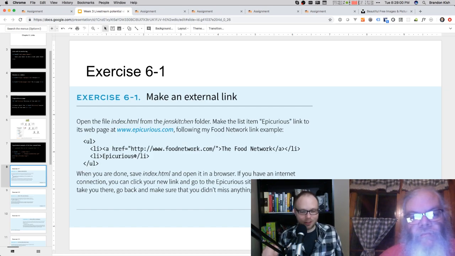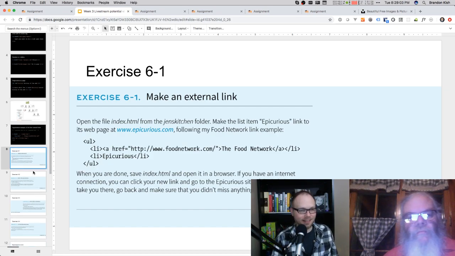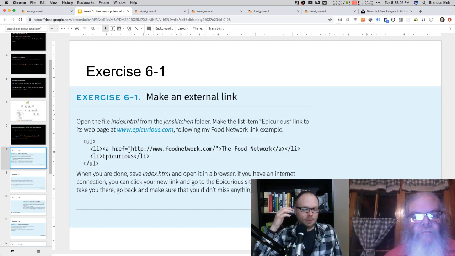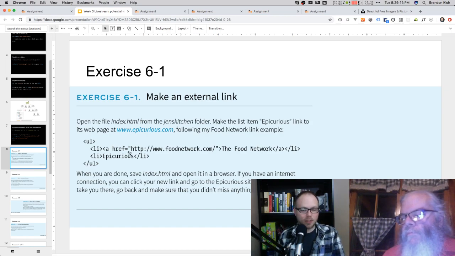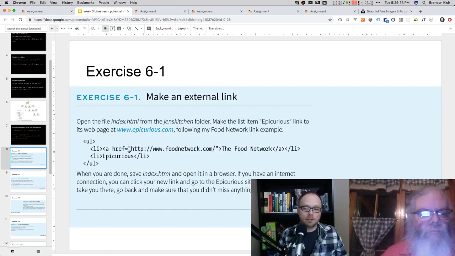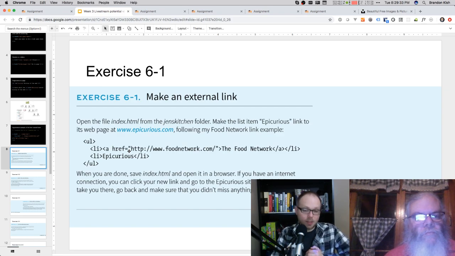So remember, full URLs for those external links. Otherwise, they won't work. When I was helping a student earlier today, we talked about how Atom could help with this. And the question came up, do I have to retype everything, all the source code? And you could for practice. But I am totally cool with you downloading what we've posted in Moodle as the starting files and editing those. I did notice that the formatting was off on some of those files, and so I replaced them today. So if you downloaded the files over the weekend or before today, I really recommend re-downloading those, because when you open them up in Atom, they're going to be a lot easier to work with.